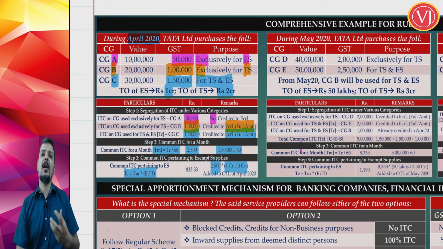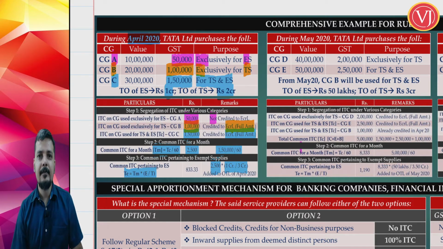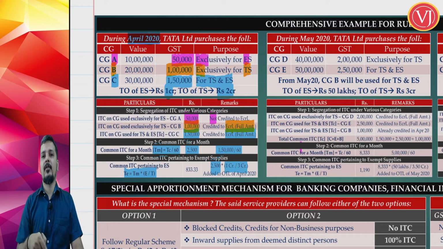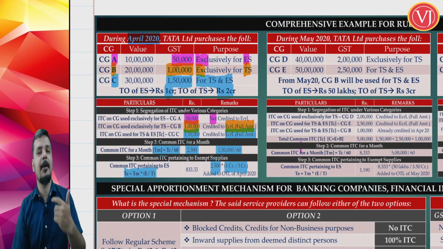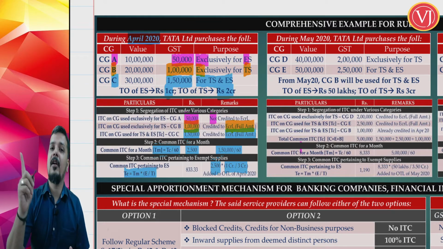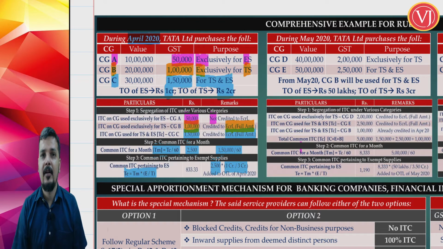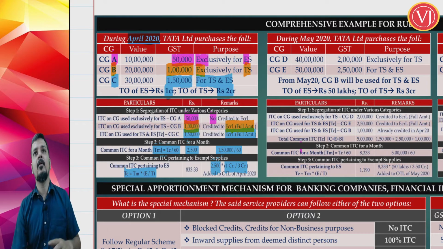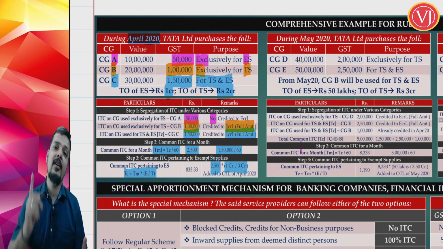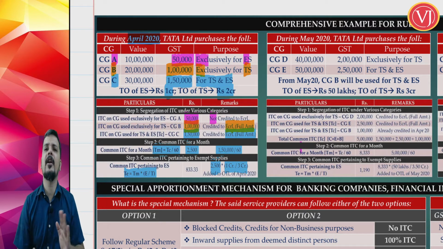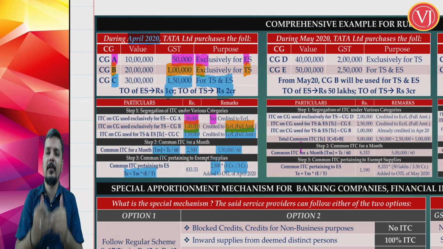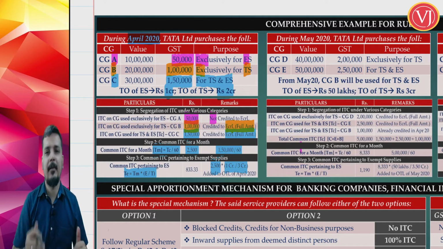Now, you may ask, what are the differences that you have in rule 42 and 43? The first difference is in capital goods, rule 43, you have this 1 divided by 60: 1,50,000 multiplied by 1 divided by 60, which is not there in inputs and input services. Second difference is in capital goods you don't have a year end check, which is there in inputs and input services. In capital goods there is no year end check because you are going to do reversal not only for this month but also for the next 59 months.